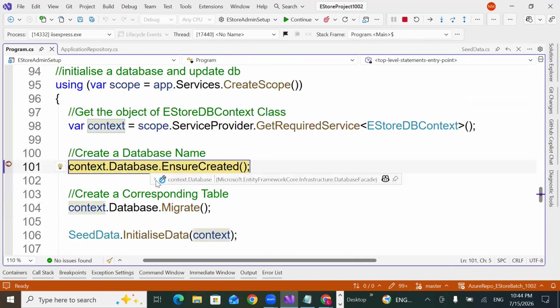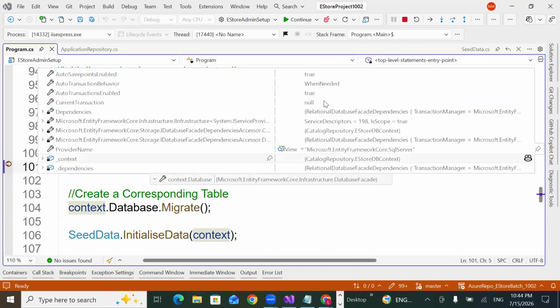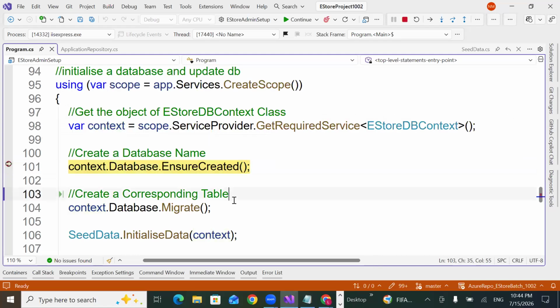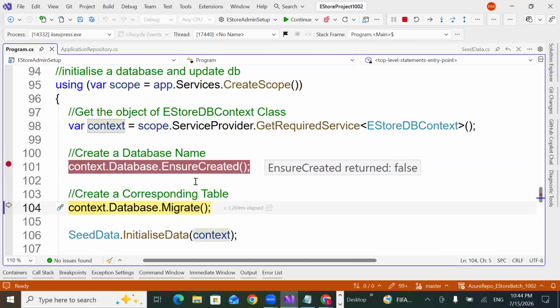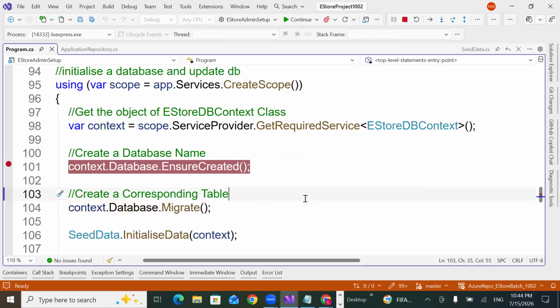See, this context should create a table for me. Dependency, infrastructure, everything is there. So it should create the table for me. False. Database already exists. Okay. Now go to 11.